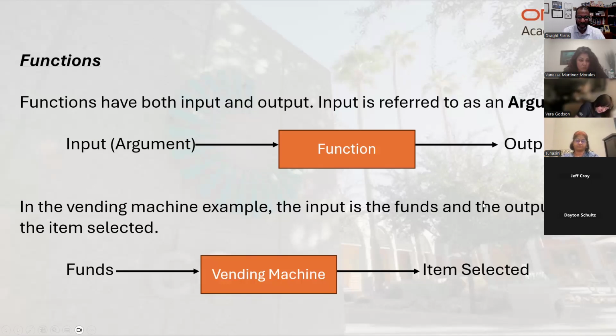So in the vending machine, we have funds or change or whatever. We place it into the vending machine and we get our item, which to me today was a Pepsi. Okay. So I tapped my card and got a Pepsi. That's my example of vending. There you go. All right.